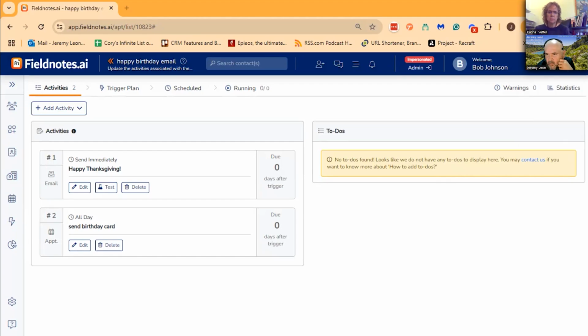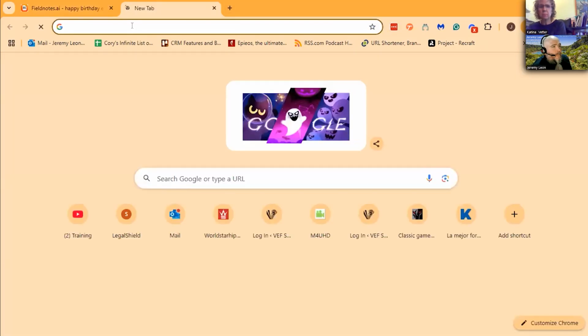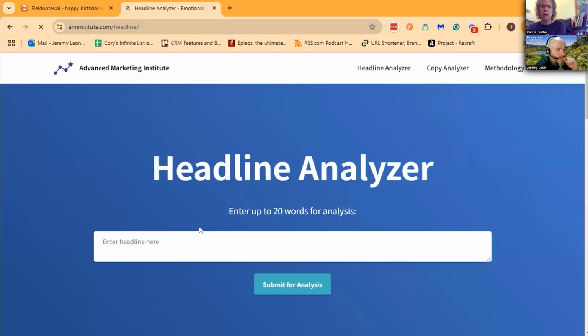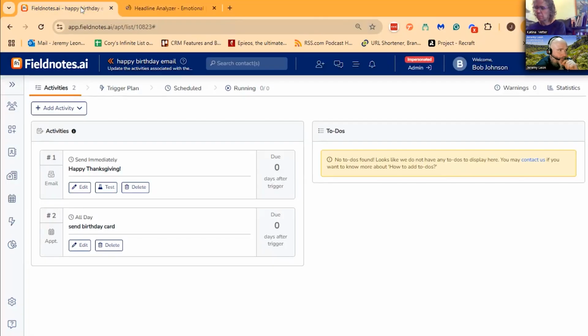But I found it, and so that's a resource if you're like me, because once I do something, I think sometimes we look at our headlines and what we do, and we're thinking, oh, this is great. And then you put it in the analyzer, and it's like, oh, it's great to us in our little LegalShield world, right?